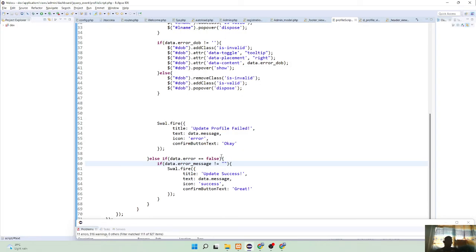But the problem is if data error is equal to false, data error message, data message, what is happening? It's not working.